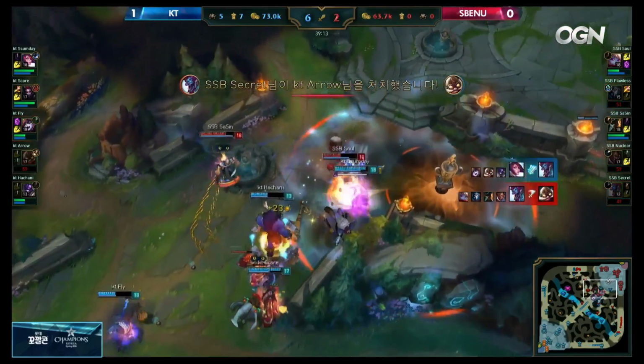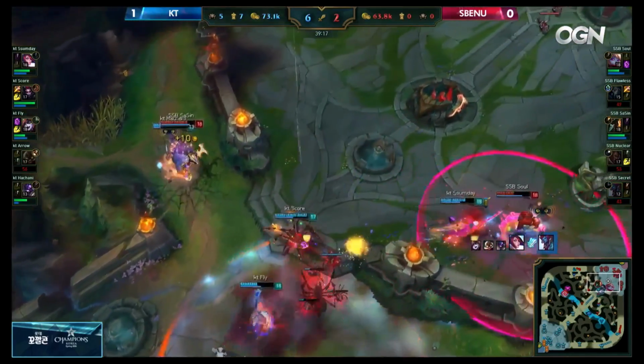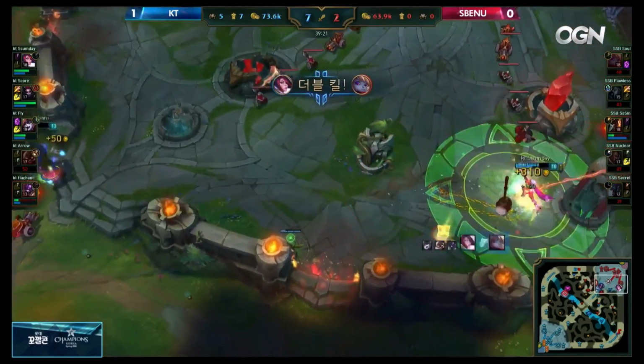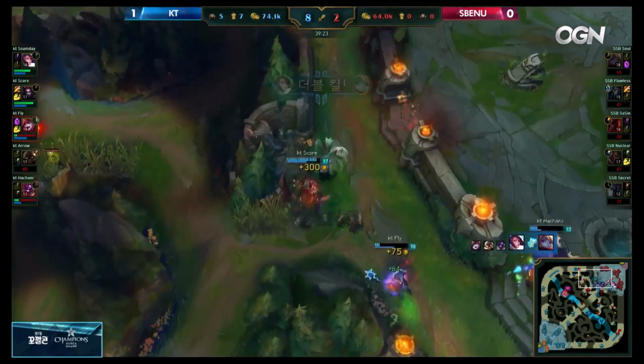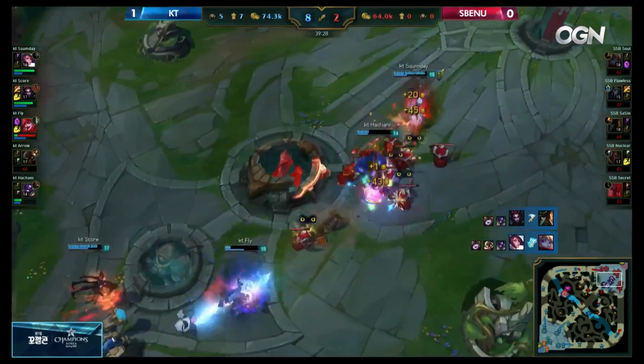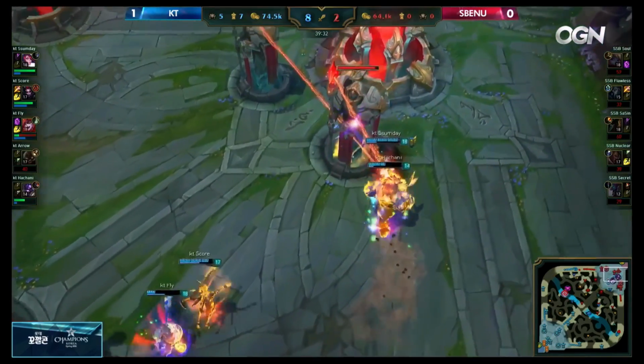And now we're going to have Someday coming in hot, taking down Secret. What more can he get? Chases onto Soul, flashes for the kill. Should be able to finish this off with the grand challenge. There it is. Pops him down. It's just going to be Saucin. He falls as well, and just like that, I think KT Rolster are going to find their win. A 2-0 over top of SBENU. Yes, they get the 2-0, it looks like.